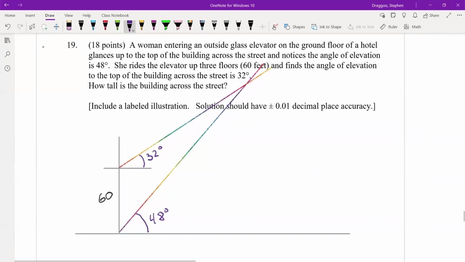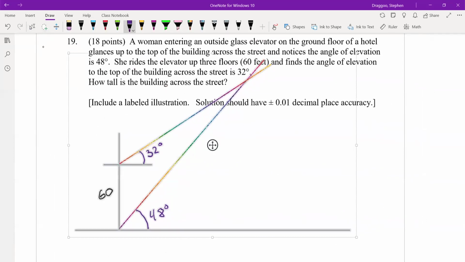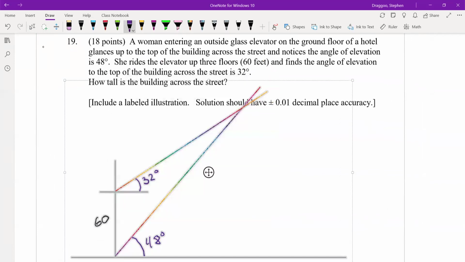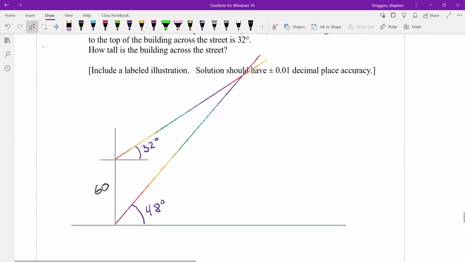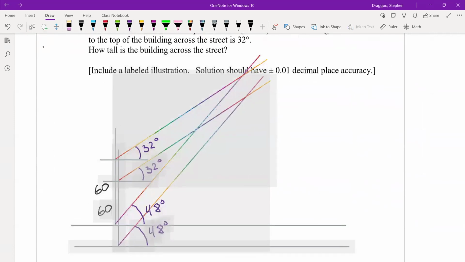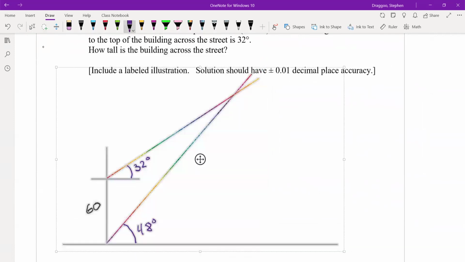Now, I'm just going to grab my diagram and move it down a little bit so that it's not intersecting the words of the problem, just to make it a little bit more clear. I should probably move it all the way down, then. Get it out of the way of this stuff too. Right. All together, where those 2 lines intersect, that must be the height of our building across the street. So I'm going to call this one point B for building.